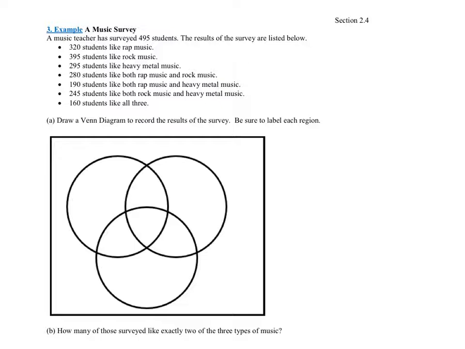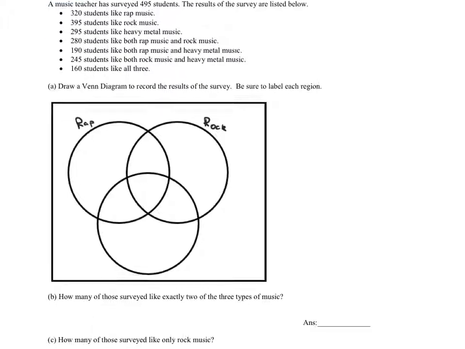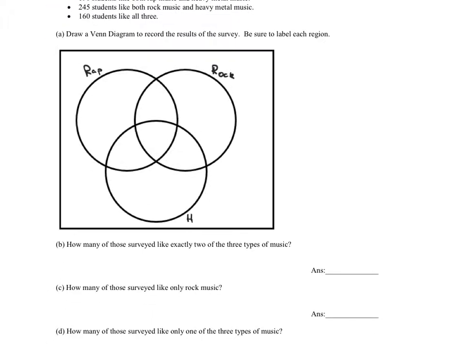Okay, first thing we need to do is label this Venn diagram. Well, if you look, we have rap, rock, and heavy metal. This is what I was saying earlier, that you can't just necessarily use the first letter of the word because we have rap and rock, which are both R's. So here, just to be sure, I'm going to write rap, then rock, and then for the last one, I'll just do an HM, or you could just do an H. It's clear that that one's heavy metal. But you most definitely need to label your Venn diagram, okay?